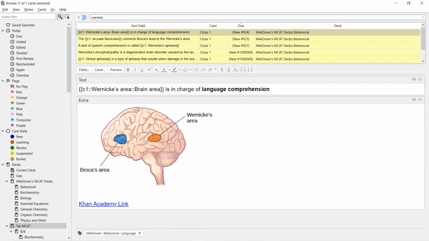But if only one of them was destroyed, your symptom would be different, right? If Wernicke's area was destroyed versus if Broca's area was destroyed, you'd have different symptoms. Since Wernicke's area is in charge of language comprehension, if this part was destroyed, you wouldn't be able to understand speech being told to you, but you would be able to produce speech since your Broca's area was intact, right? But even though you're producing speech, it would be nonsensical because you don't understand language. And that would be called Wernicke's aphasia.